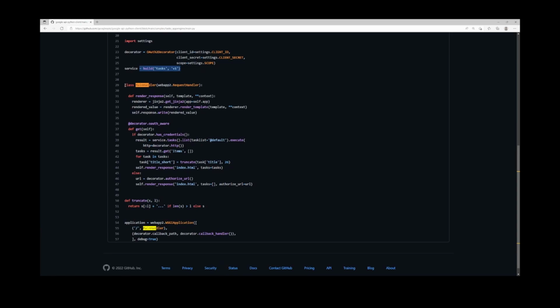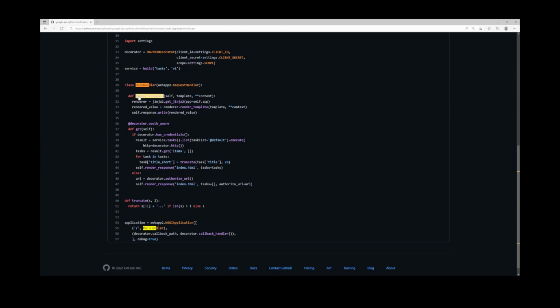Down here, we're creating the class main handler. As we learned today, we're passing as a parameter this web app, the request handler of this web app. Usually, the dot denotes that this is a property of this. It could also be a method, like we're going to see down here. But then we're creating this class, right? First thing, we are defining the render response method. This does not have an init method. It doesn't always have to have an init method, but as beginners, I'd say 99% of the times we're going to have an init method. So just go with it if you're not sure what to do.